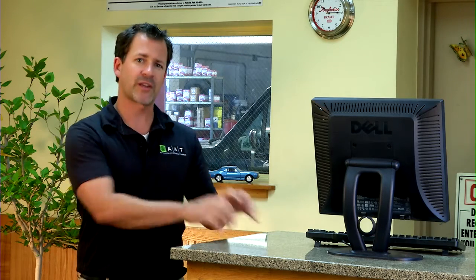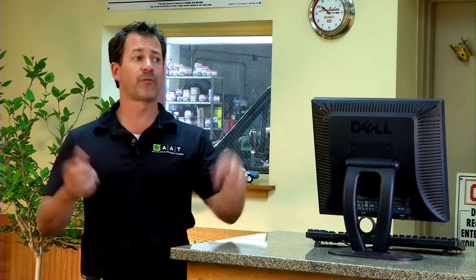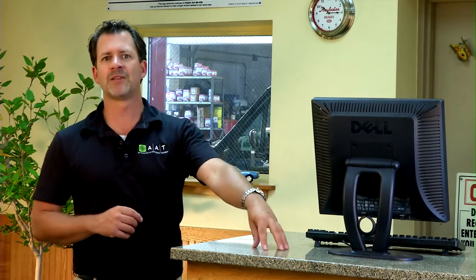Assuming they do all that, they're expected to properly execute the repair. And part of proper repair execution is test driving to confirm the repair. They should always test drive the vehicle, especially with check engine lights. Here's a really, really important piece of information for all service writers, something that you here at the counter need to know. Have you ever had a customer leave your shop because you performed a repair? Say you performed an O2 sensor repair. You replaced an O2 sensor on a customer's vehicle due to a check engine light. And that customer was gone for 3, 4, 5, 10 days, and the next thing you know, they're coming back through that door, and they're now a disgruntled customer because that check engine light is still on.